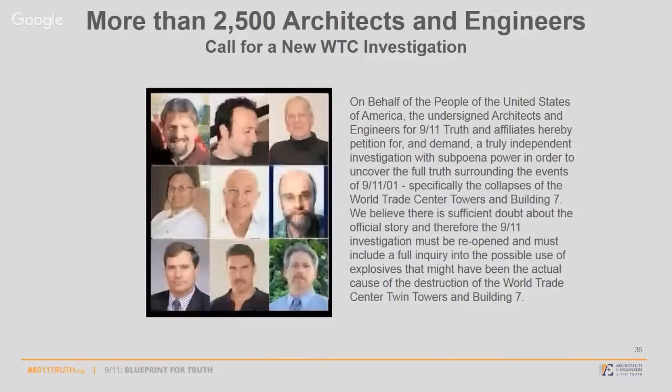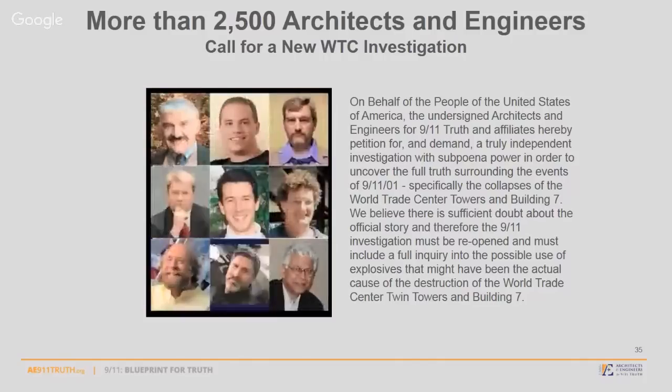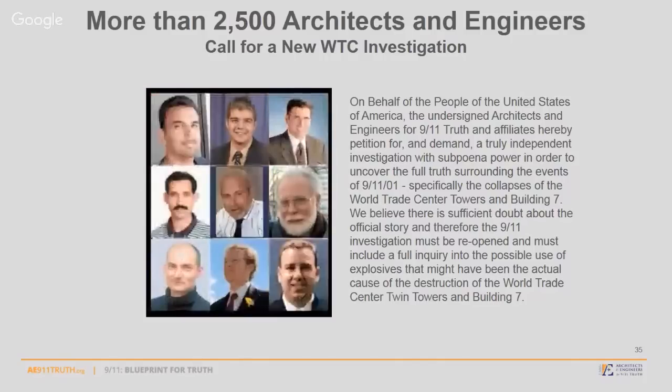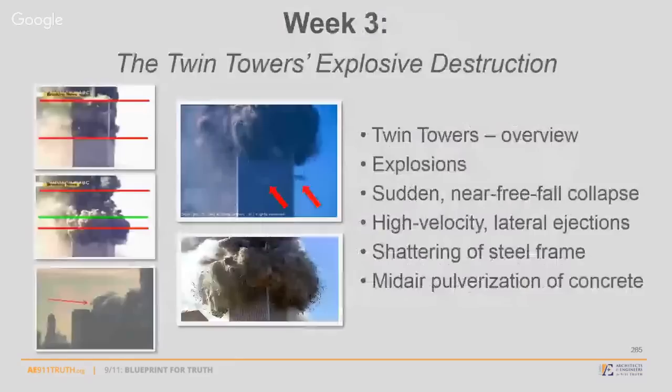what's going on. Why have we been on the radio? 600 separate interviews and TV. Let's talk about it, because there's massive explosions going off in these buildings. We're going to be talking about the sudden near freefall collapse here in week 3. We'll be talking also about the high velocity lateral ejections out of the Twin Towers, the complete shattering of the steel frame down to the ground, and the midair pulverization of 90,000 tons of concrete. And why this concerns you.